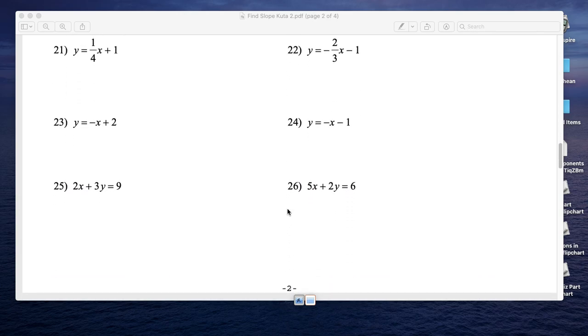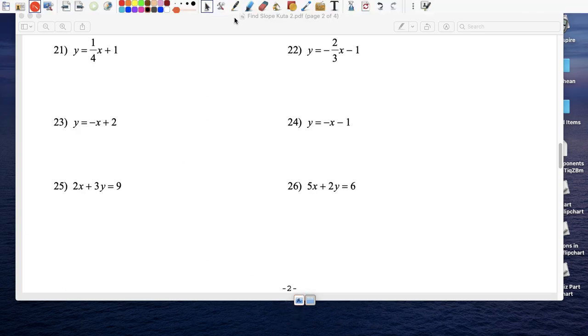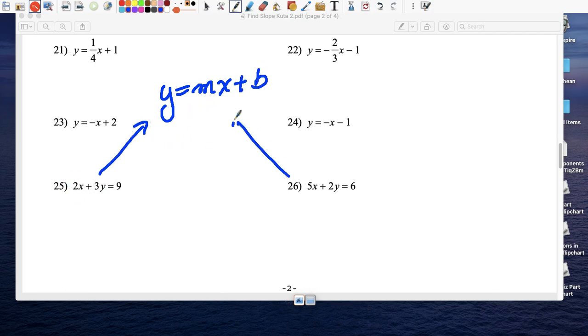Now, and we talked about this way at the end of the class, these two are not in this format. So I don't know who m is and who b is, right? So change these 25 and 26 to that format. I want to change 2x plus 3y equals 9 so that it looks like that. Well, I want to isolate the variable. It's like when you're solving the equation. So line in the middle. First thing we're going to do is get rid of that 2x. I'm going to do minus 2x on this side, minus 2x on that side. These two go away. 3y's left over on the left side. And on this side, 9 minus 2x. I'm going to write negative 2x plus 9.